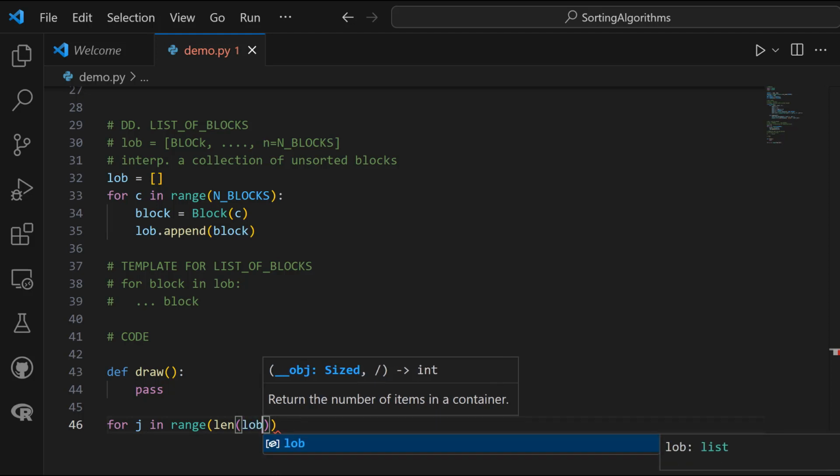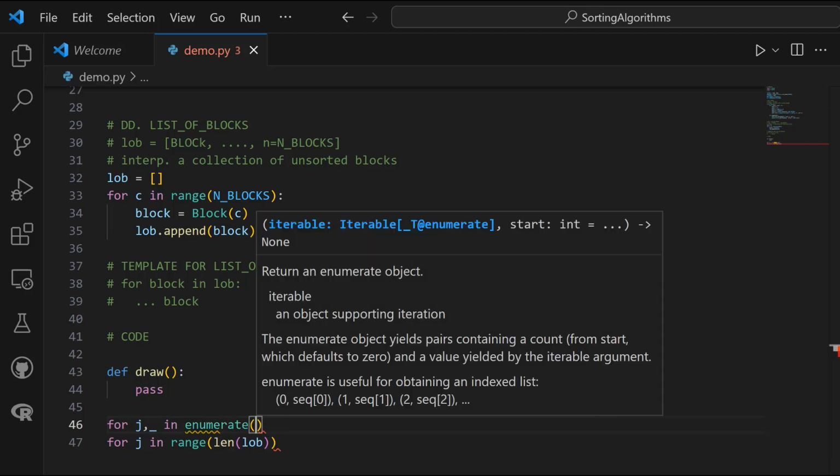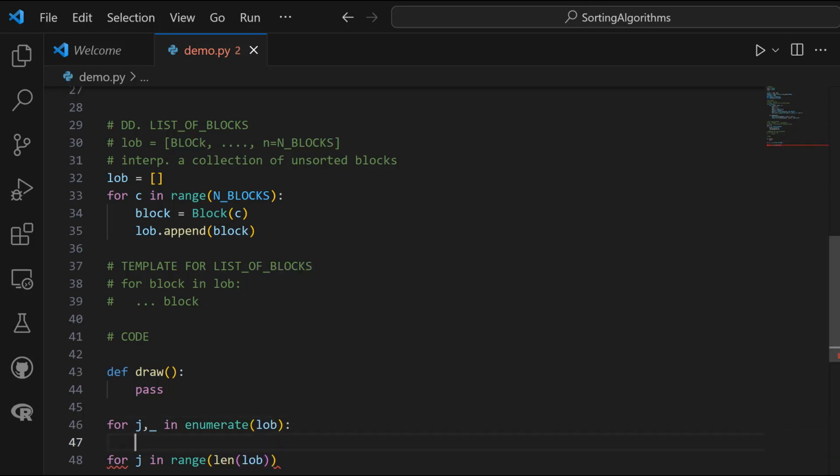There is another way to do this that most people recommend, and that is using enumerate. But for this particular implementation, I found it rather confusing, because what it is giving you back is a tuple, and then you're just decompressing that tuple to get two parameters, j and something else. J represents the number of the item in the list, and this underscore represents the actual item that you are getting, which is a block. But at this level, we don't need it. So I'm just gonna keep it like this. Feel free to use whichever method you feel more comfortable with.